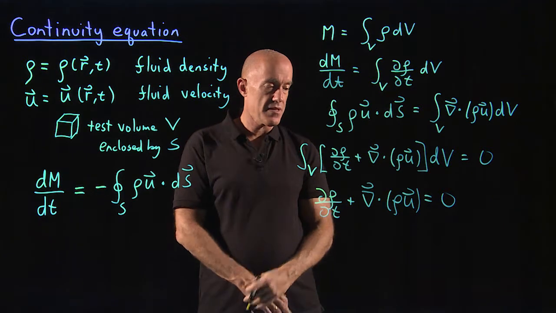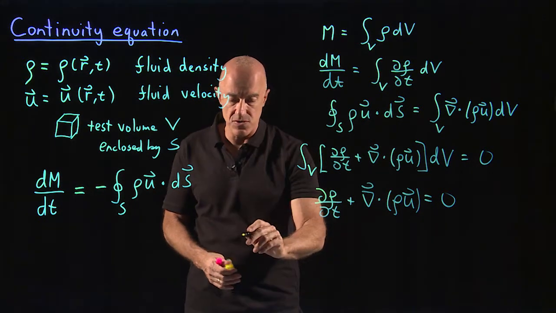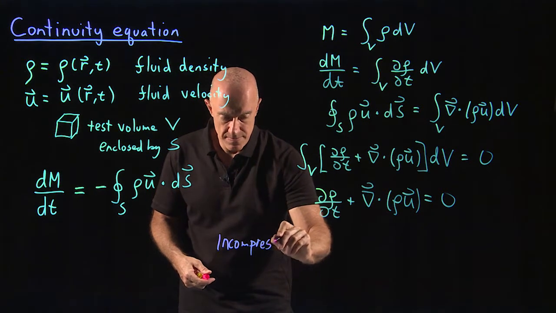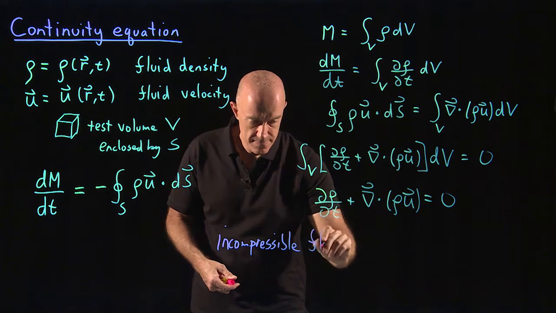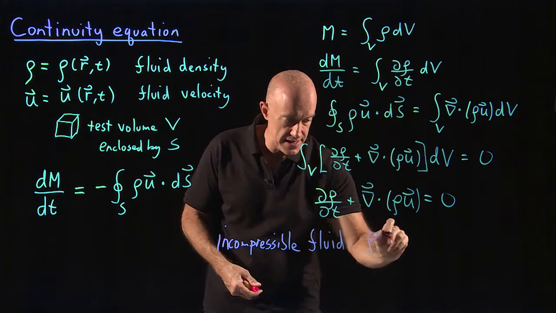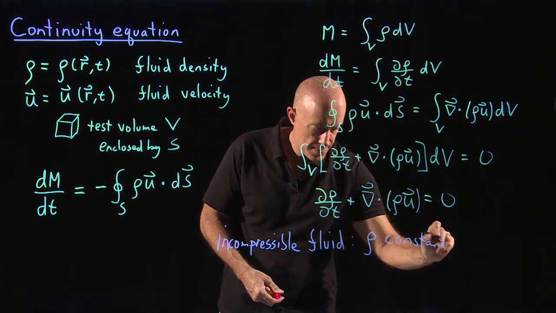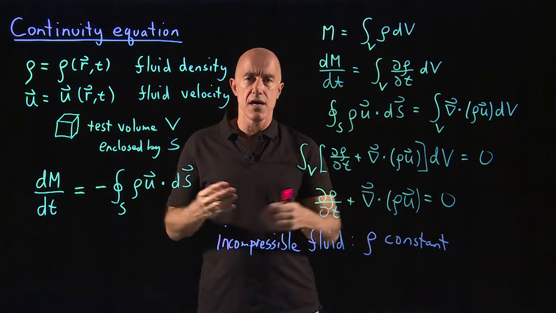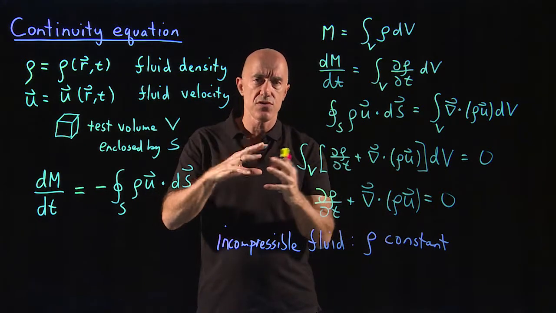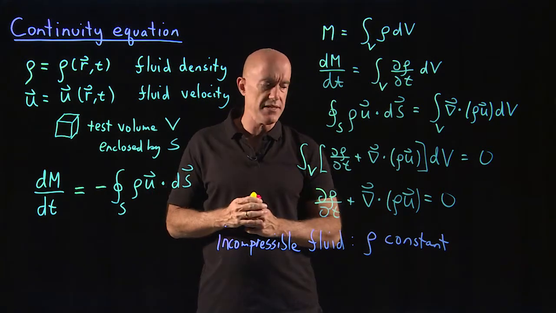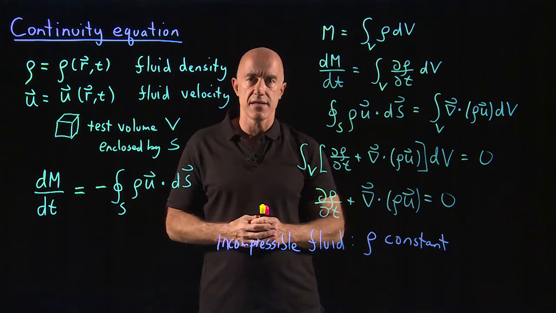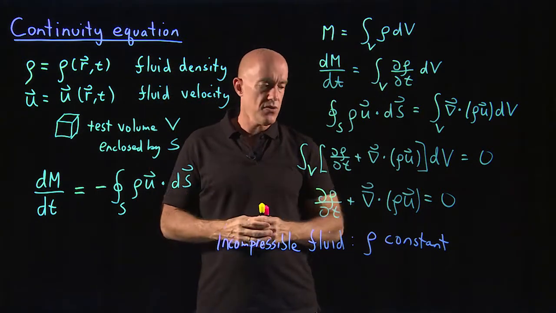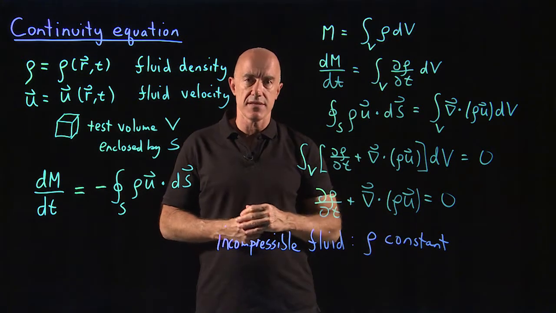There's a special case called an incompressible fluid. So for an incompressible fluid, the density is a constant. A typical fluid, such as a liquid, is very hard to compress. If you can't compress it, you can't change the density. So typically for a liquid, the density is a constant. A gas is easier to compress. You have these tanks of compressed air. You can compress a gas. So for a gas, sometimes this condition doesn't hold.